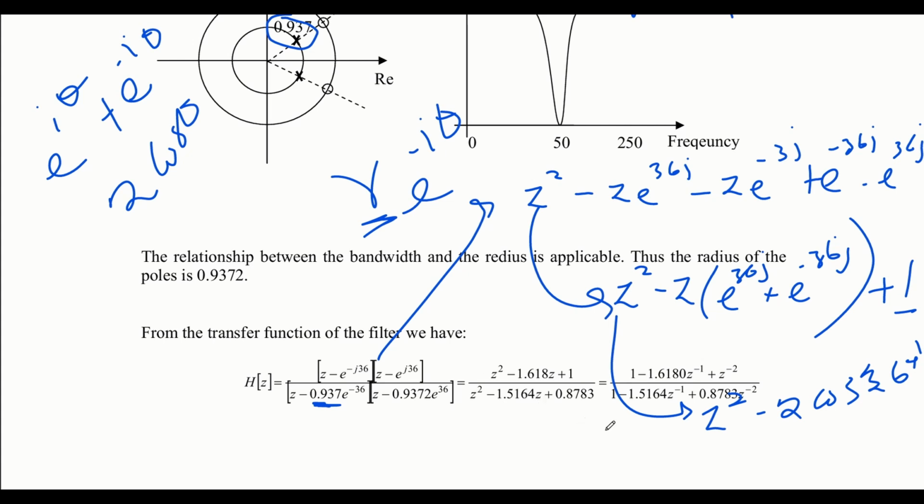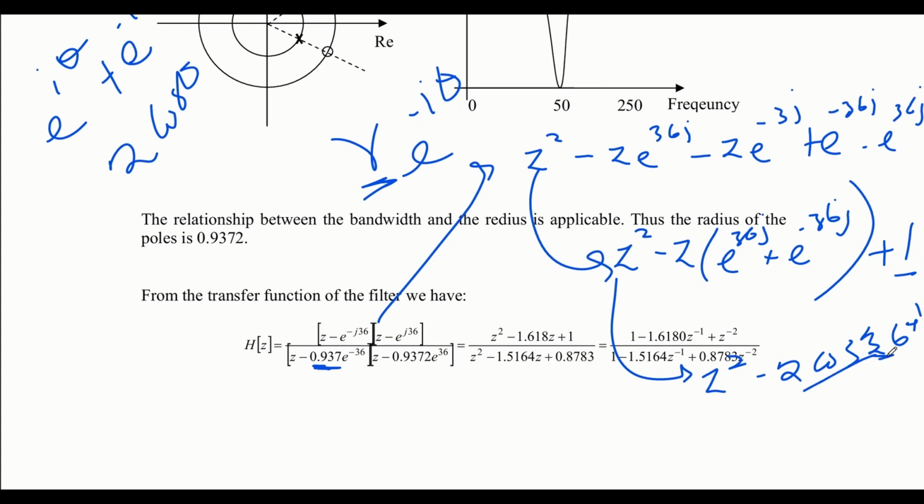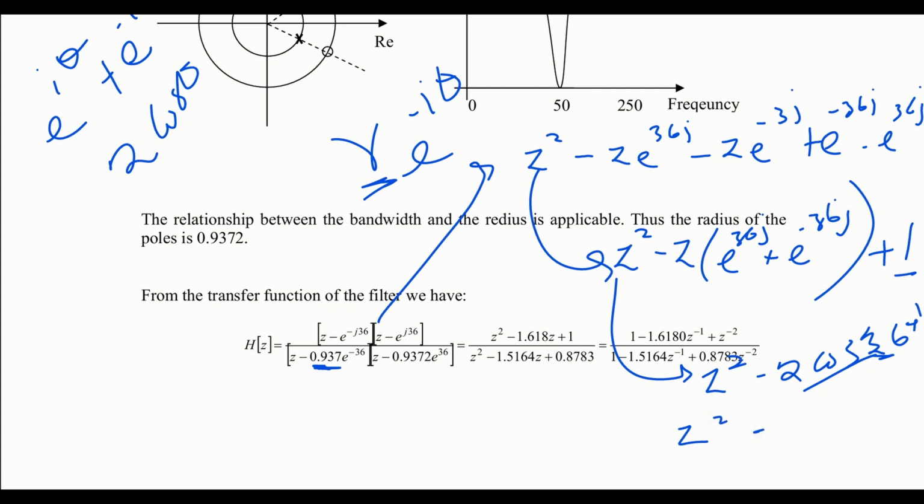Okay. Now, the next part is just entering it into your calculator. So you just enter 2 cos 36. So let's try entering that. So let's do minus 2 cosine of 36. Let me make sure my calculator is in degrees, so 36, and I get what? Minus 1.618. So that's what is here, minus 1.618. Okay, so the final answer will be z squared minus 1.618z all plus 1. Okay, and that's the answer here at the top.